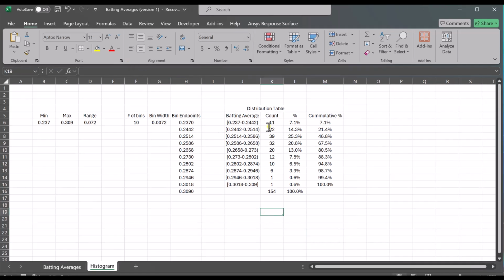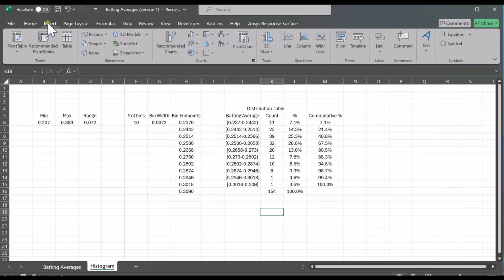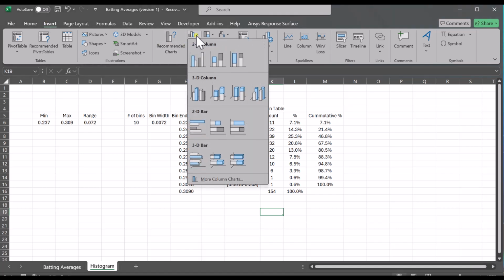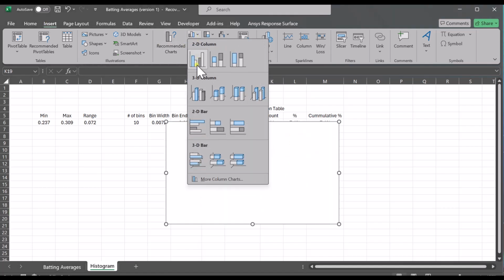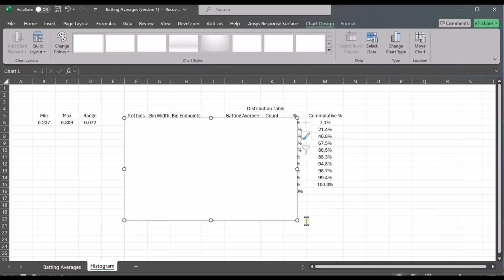Okay, so now to include the cumulative percent in the plot of the histogram, we need to use the column chart method. So create a 2D column chart.